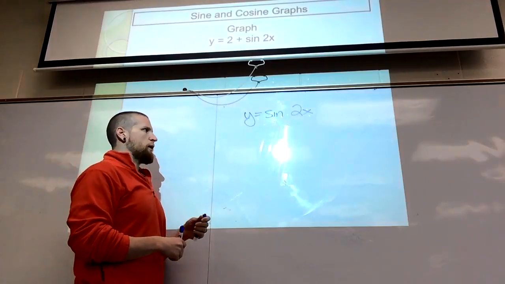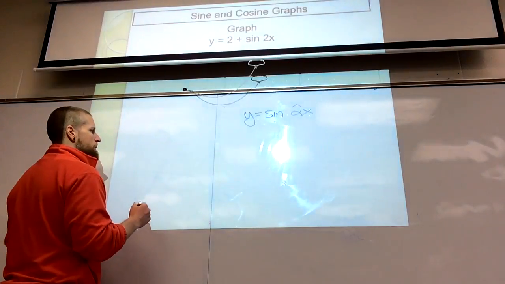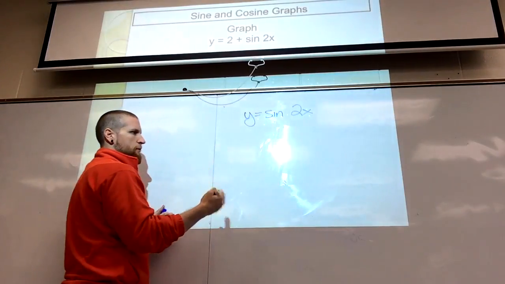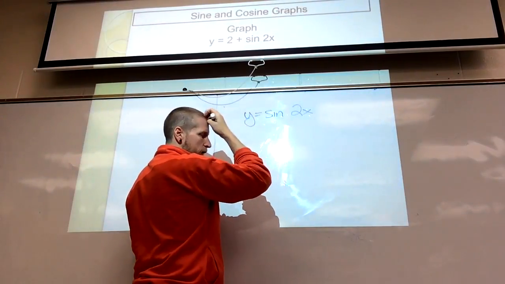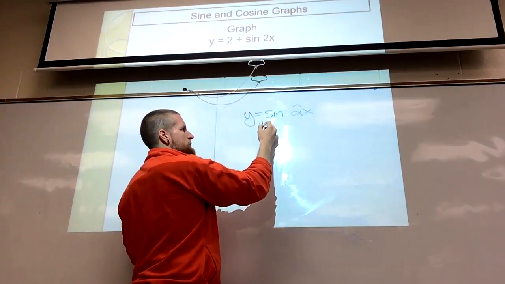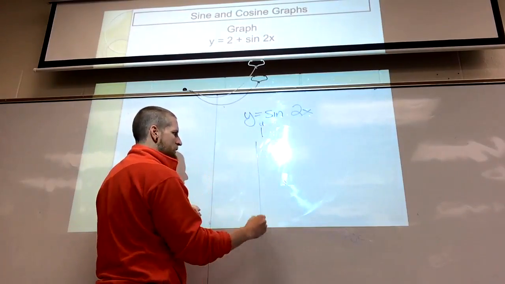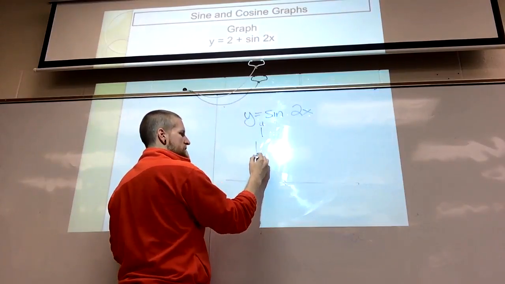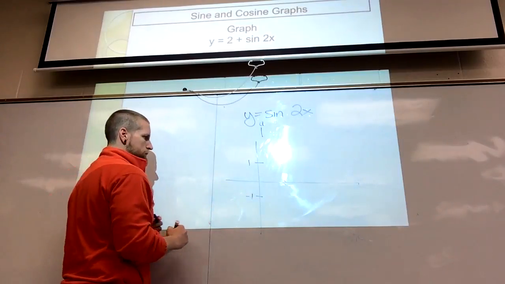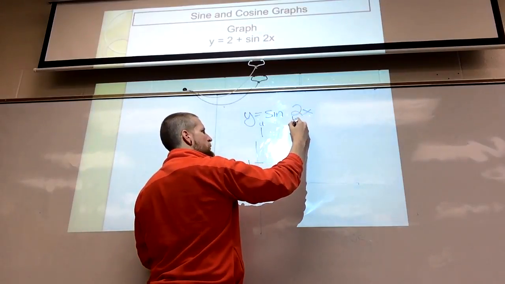I'll probably do the first one that way, just so you can visualize it, but then the next one I might not. Okay, so if I'm drawing out the original function and then shifting it, all I'm going to focus on right now is this part, just like we did on Monday. So again, I would pull out whatever number's here, like the A, which is just 1. So I know my amplitude's 1, so it's not a big deal. So on my y-axis, I can make this a 1 and a negative 1. Okay. Then I would pull out my B number, which is 2.